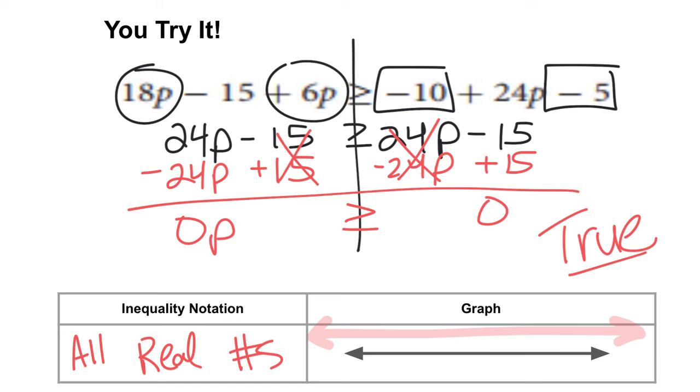In the next one, when you worked this one, you should have gotten a solution of all real numbers. And that comes from getting 0 on one side and 0 on the other. And because this says 0 is greater than or equal to 0, the equal to bar allows this to be true. So that means all numbers could be solutions to this. And so you gave all real numbers as your answer, and then a graph that goes in both directions.